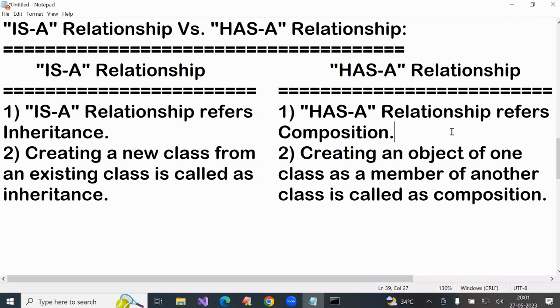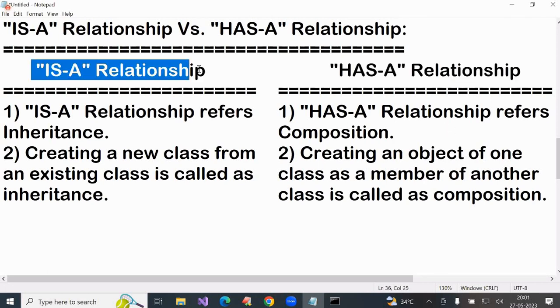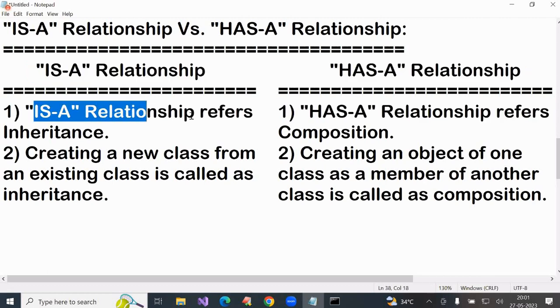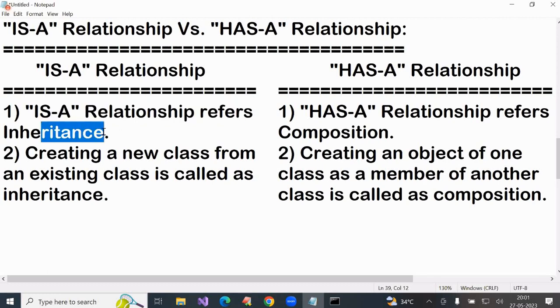See, two types of relationships: is-a relationship, has-a relationship. Is-a relationship refers to inheritance, nothing but inheritance, both are same.